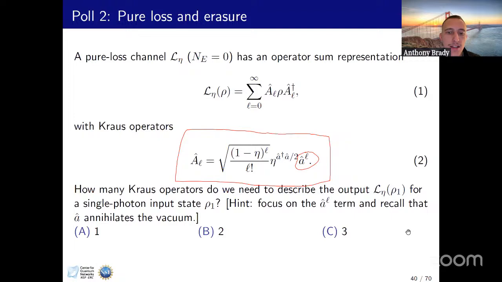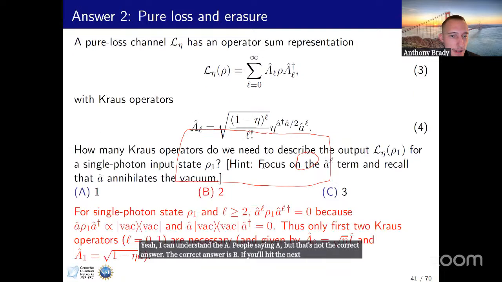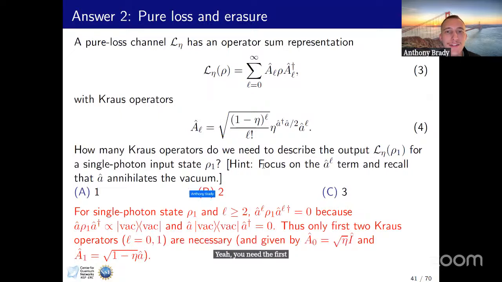I can understand people saying A, but that's not the correct answer. The correct answer is B. If you'll hit the next slide button, we'll give an explanation. You need the first two, and that's why I was trying to give the hint that this sum starts at L equals 0.